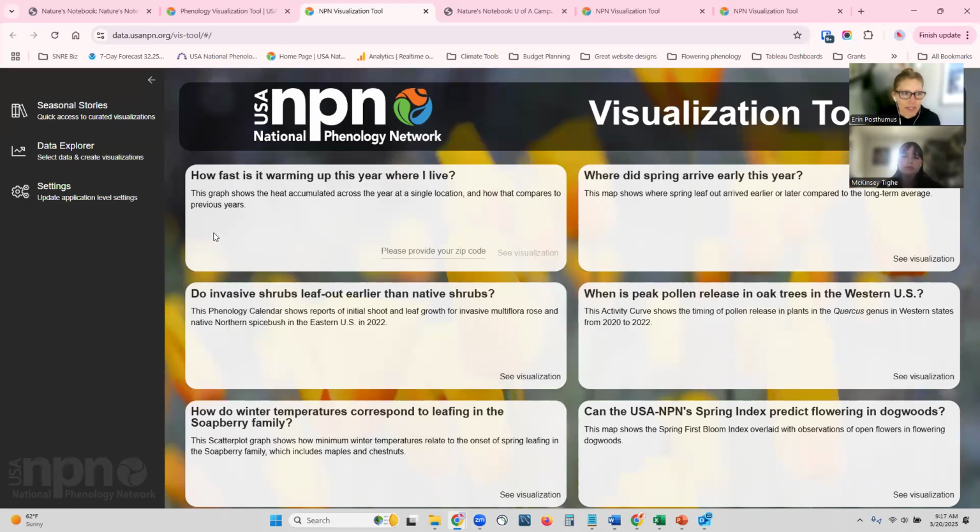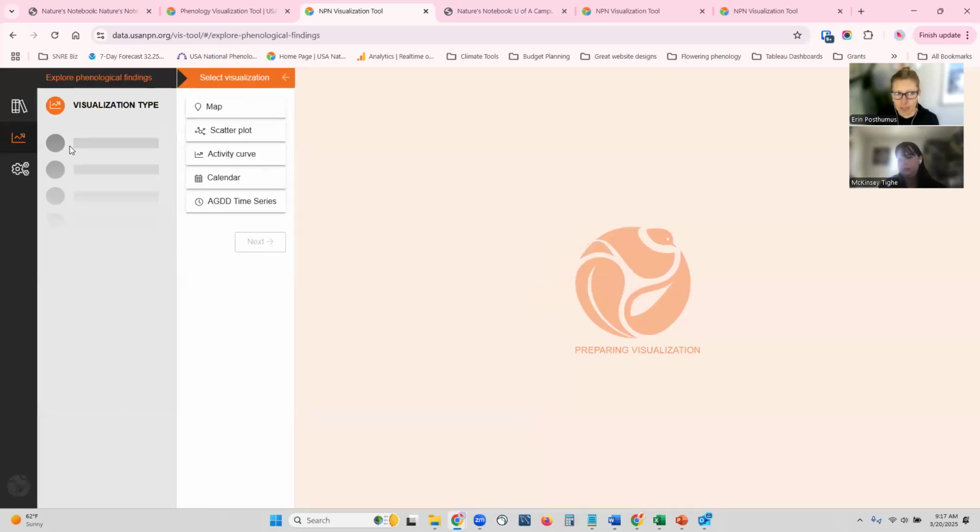So what we're going to do right now is, because we're going to make a phenology calendar, we're going to go to this Data Explorer. That's on the left menu here, under the seasonal stories. That's where we are right now, the Data Explorer, and we're going to click on that. Now this looks like where we were before when we came in through the observation deck for your own data and through the local phenology program profile page on the Data tab.